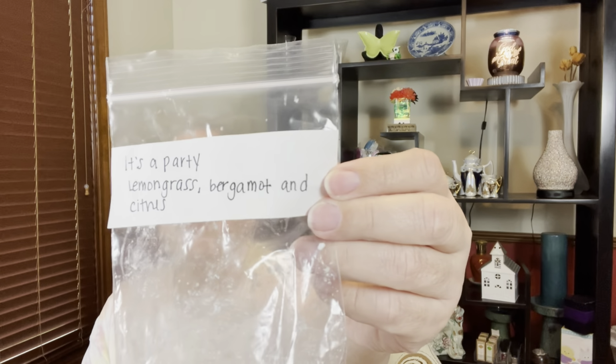This one here, this is It's a Party. And it says lemongrass, bergamot, and citrus. This one was really, really good. Very vibrant. I would say the lemon from the lemongrass with the bergamot and the citrus is basically what it was. It was just like a citrus explosion, but more of a lemony citrus explosion.